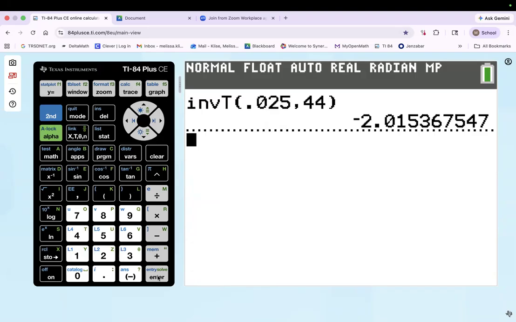So I'm going to use plus and minus because we want both positive and negative, 2.015. When you put your alpha in your inverse t, or into inverse norm on your regular calculator, you're always going to get a negative, but you just need to know two-tailed tests, we use both. Left-tailed, we use negative. Right-tailed, we use positive.